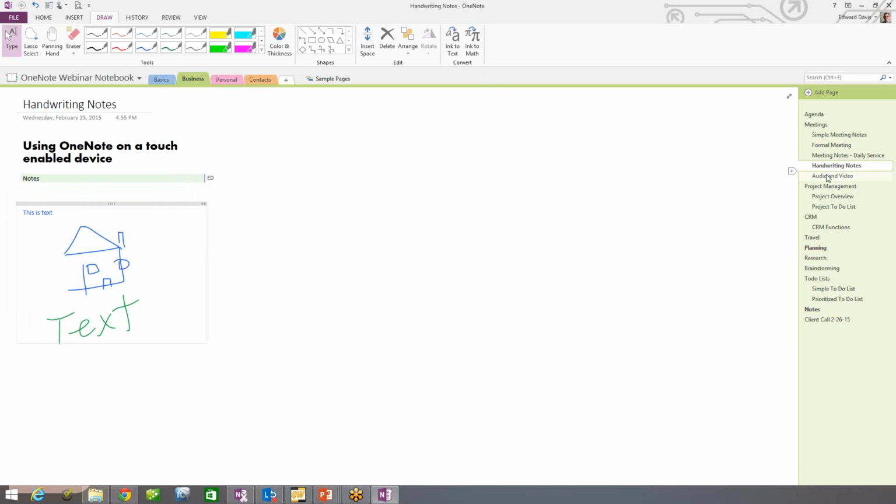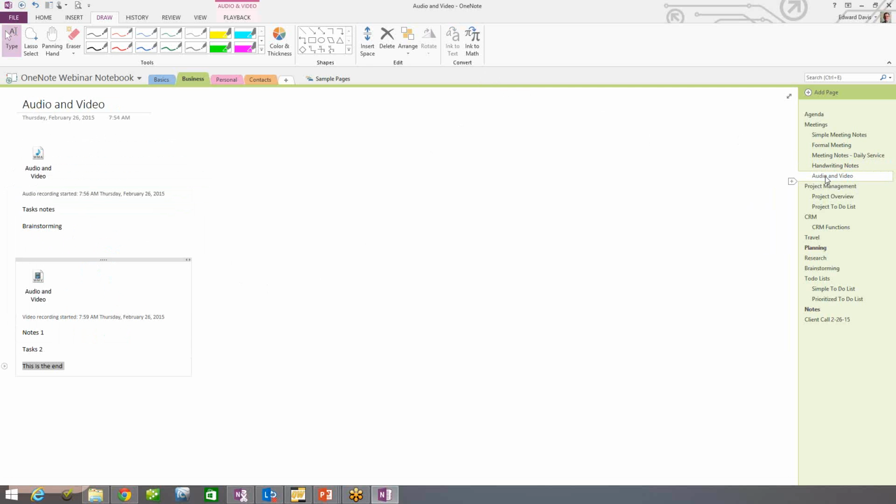Now, one of the other things you can do here is when you're doing meetings, you can actually record audio and video during the meeting. So if this is a page of notes that I'm taking during a meeting, if I have a device that can record audio and or video, I have the ability to do those things and have the audio and video files embedded right into the page.